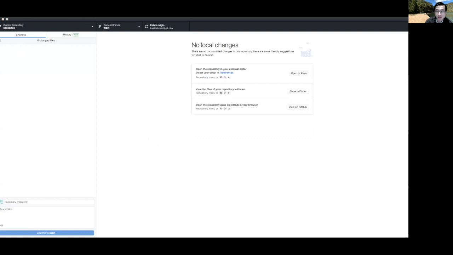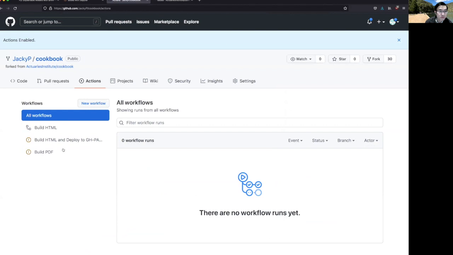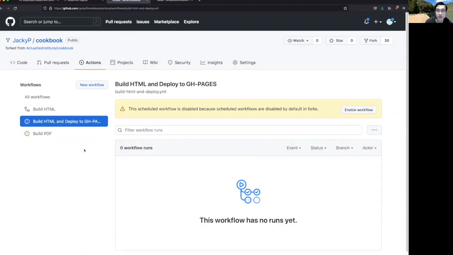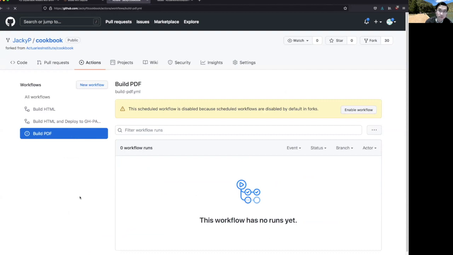Next step would be to go back and enable a few things. We will enable some workflows. So this is now enabled, and we'll enable this.